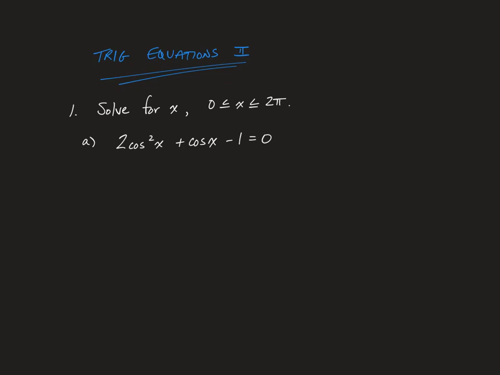If you wanted to think of the last trig equations that we solved as being very similar to grade 9 equations, that is, we were always able to go through and isolate our trig ratio. That was our primary goal to be able to solve a trig equation. Well, today we're going to look at instances where we cannot isolate our trig ratio. And so I want us to think that we're graduating into grade 10 equations, if you want to think of it that way.